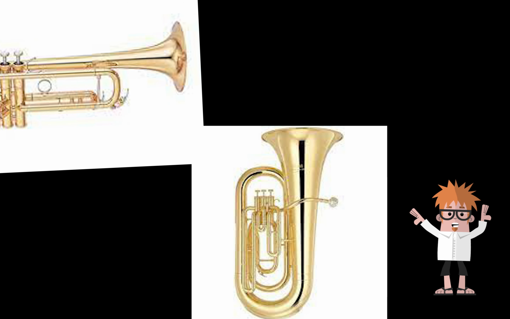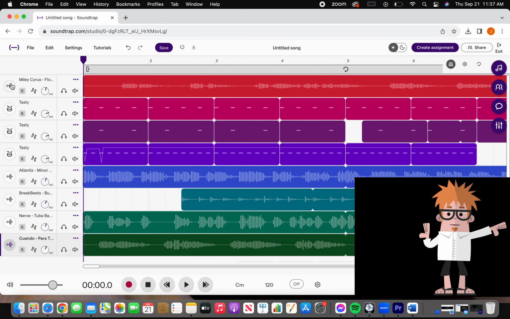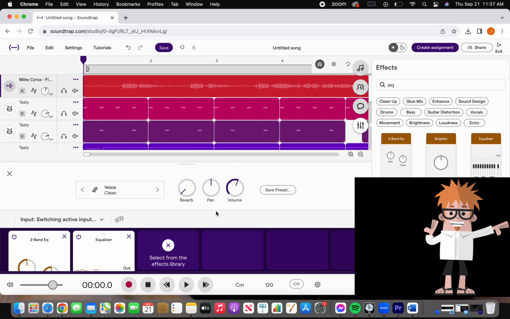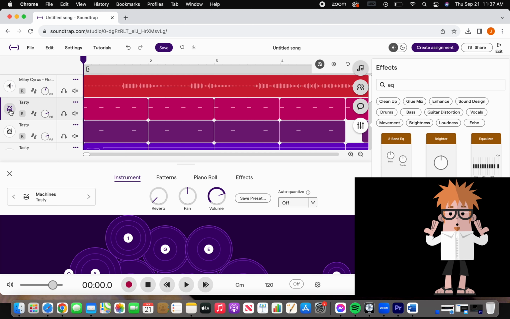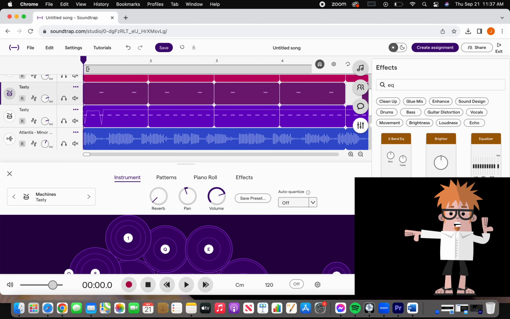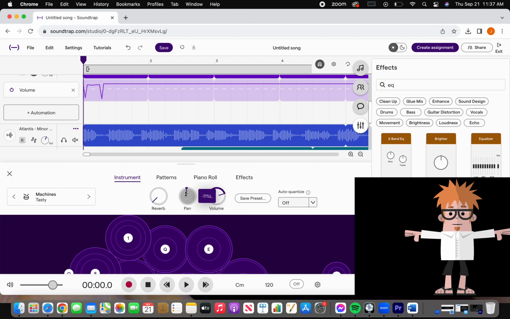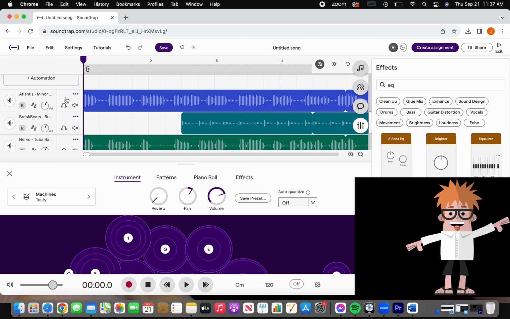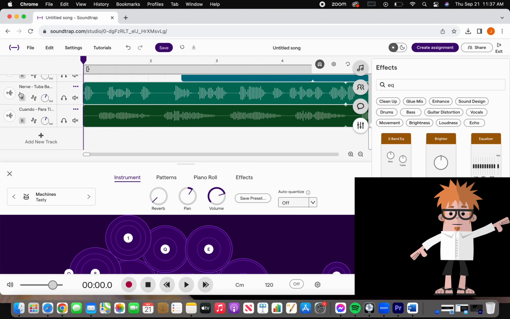If we can't hear it properly, the next part is to do panning. So the anchor points, those that were in the middle of the picture, would be panned to the middle at this setting here. And if we want to move the tuba to the left side of the room or the left side of the speaker, we would move it like this. And then we could move the trumpet to the right like this. This is what panning and EQ does.